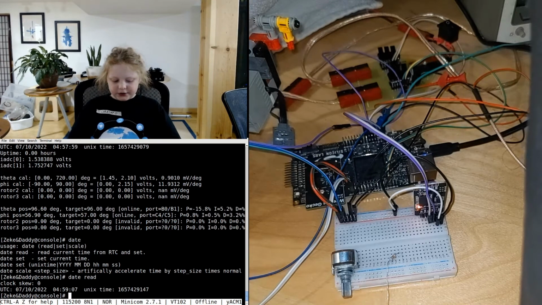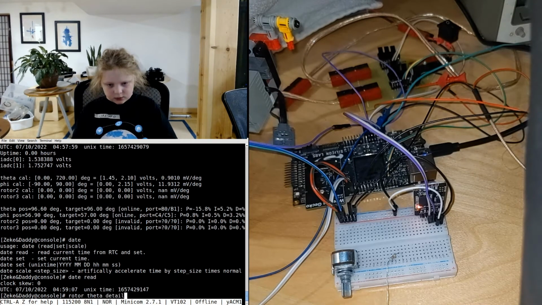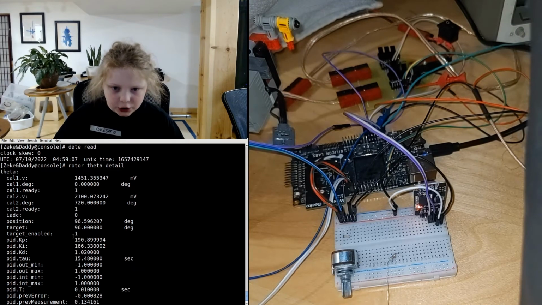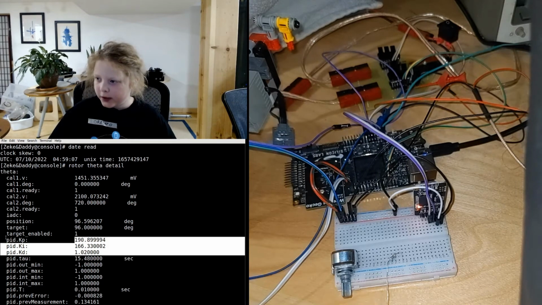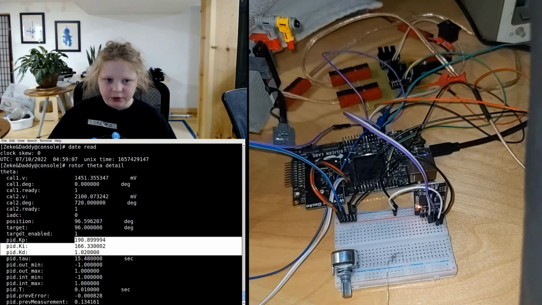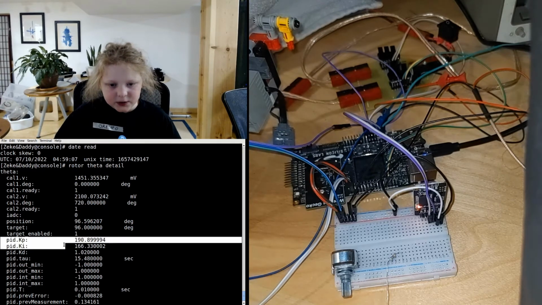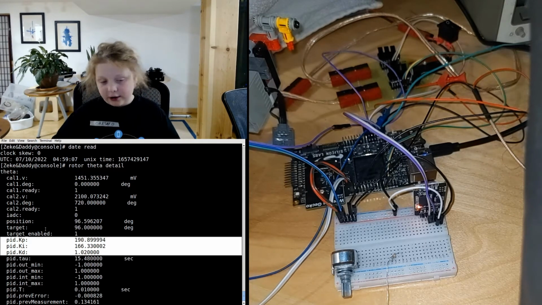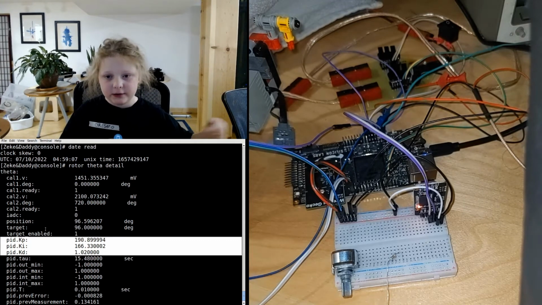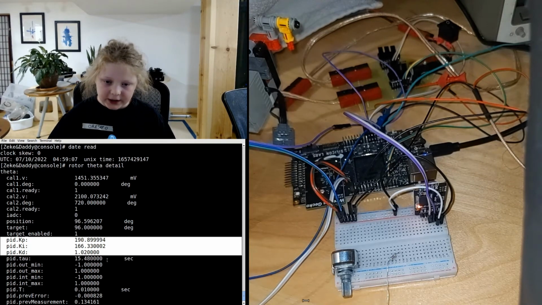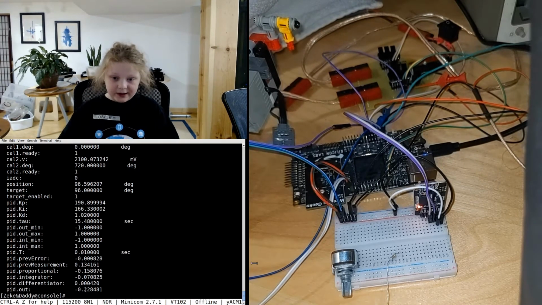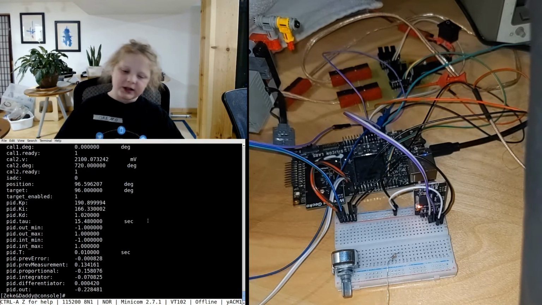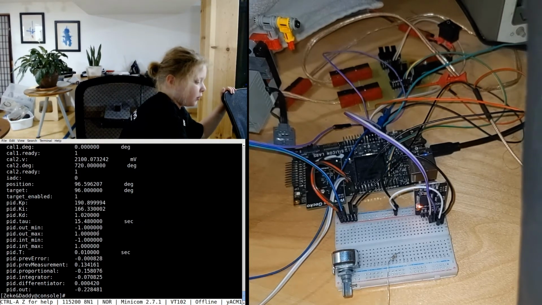So now what we're going to do, after doing that, is make sure our PIDs are calibrated. So we are going to do rotor theta detail, just to give you an example. And then we want to make sure that all these are calibrated. My dad wrote a simplex algorithm, which allows us to optimize what these things are doing. It moves 45 degrees for theta and phi, and it optimizes these numbers so that we get the best output so that it doesn't go pzzz. Because you don't want that to happen. Right now it's pretty stable, but it isn't always that stable.